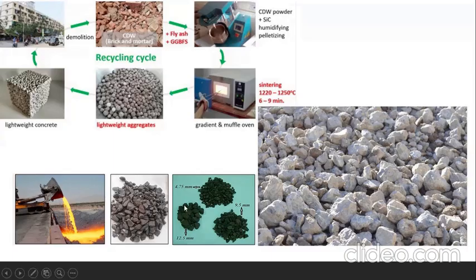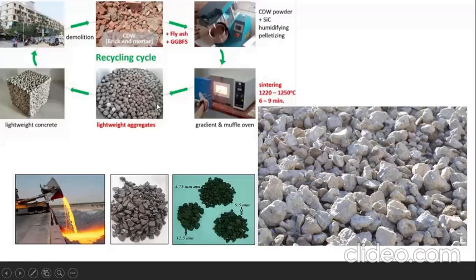Then here in the left bottom corner, you can see some molten material being dumped in open land. This is nothing but the copper slag. After the production of copper, some amount of debris is left. That debris will be collected and poured in the open land. After hardening, it will look like large chunks. After this, the large chunks will be crushed using a crushing unit. Then it will be converted into different sizes of aggregates, say for example 4.75 mm aggregate, 12.5 mm aggregate and 9.5 mm aggregates. So these aggregates are utilized for construction purposes, to replace the natural aggregates so that the natural materials can be saved.